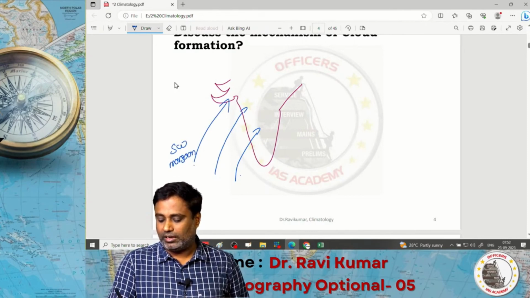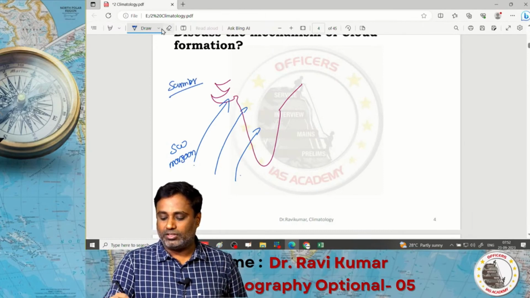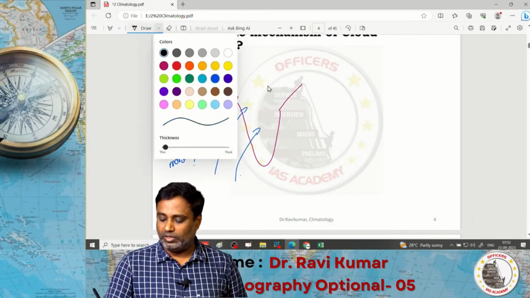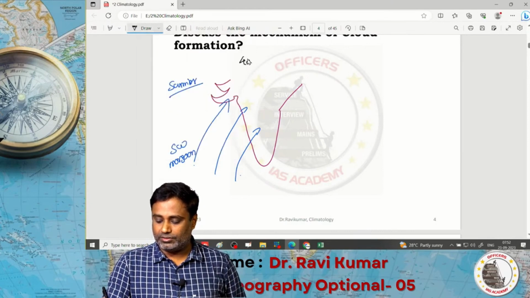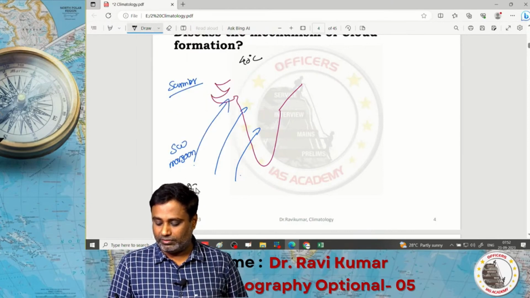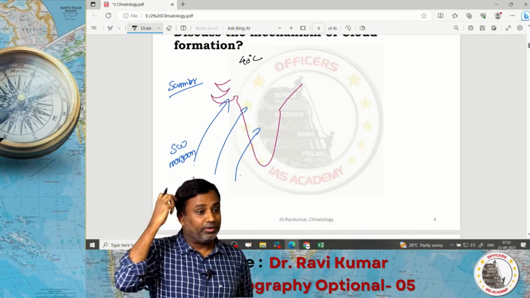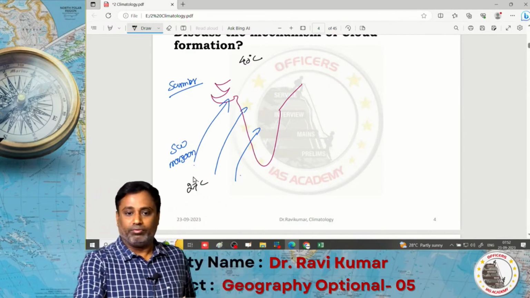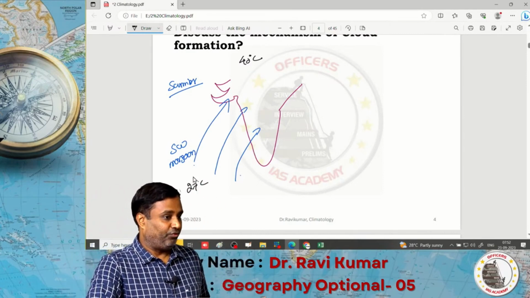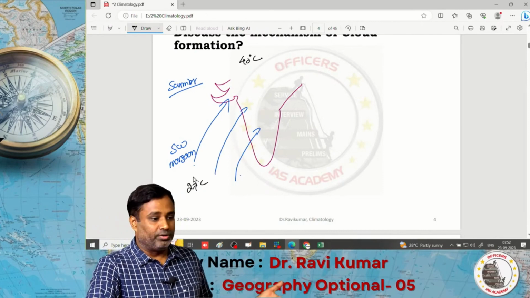This is exactly the month of summer season. Land temperature will obviously be 40 degrees Celsius. Ocean temperature is 27 degrees Celsius. Now tell me, is it a warm wind or a cold wind? Obviously a cold wind. So this wind should not give any rainfall. Obviously it is a cold wind system.